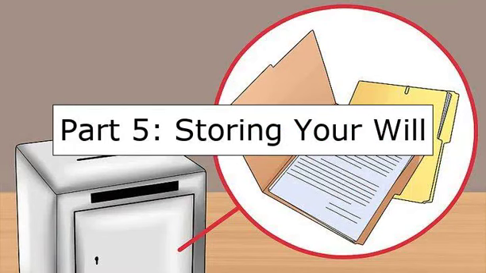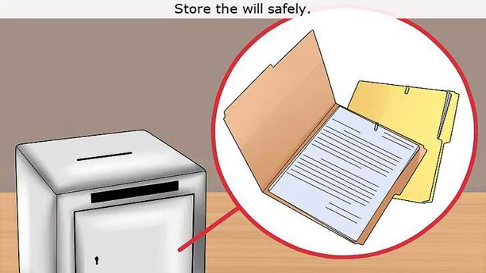Part 5. Storing your will. Step 1. Store the will safely. Your will is not filed with the courts until after your death. If the will is destroyed, it can't be filed. Make sure that you store the will somewhere that can be found after your death. Consider storing your will in a safe at your home or in a safety deposit box at your bank. Many people give their wills to an attorney for safekeeping, or tell their named executor where the will is located.